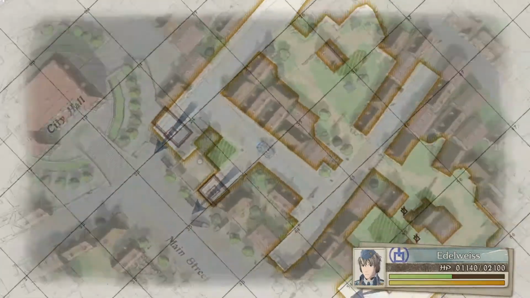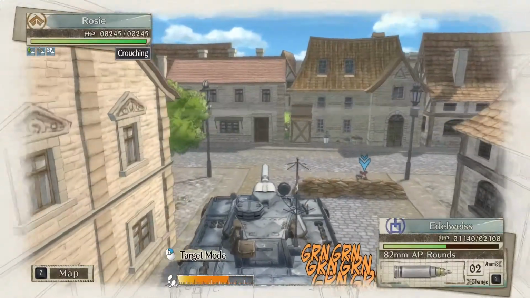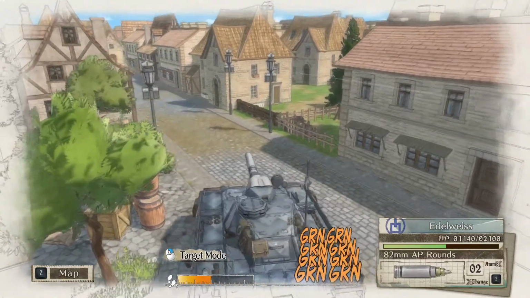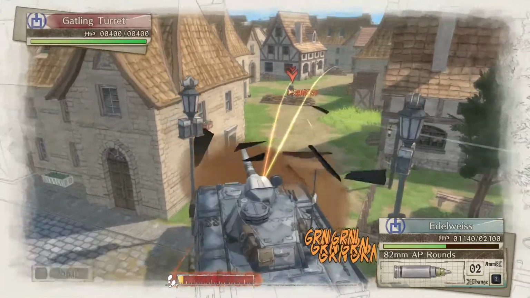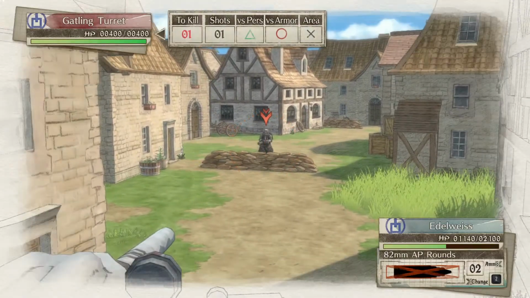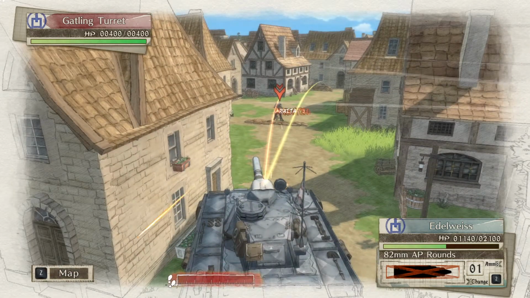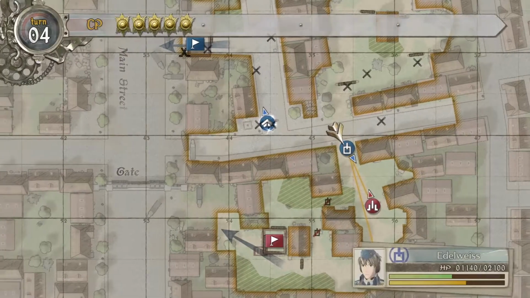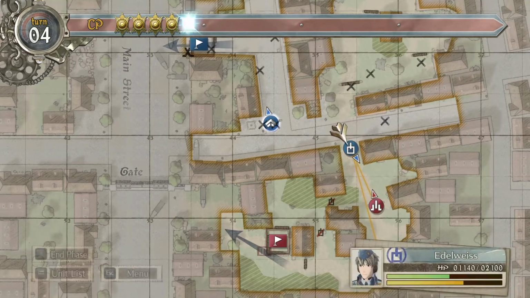Ready to go. Alright, let's get the Edelweiss in gear. See if we can't take out that Gatling turret to make life a little bit easier for Rosie. And also take care of this barrier. Don't let down your guard. Now. Really? Commencing counterattack. Follow my lead. Oh, thank God. I was worried it froze there for a minute. Stay cool.